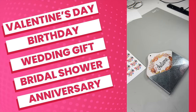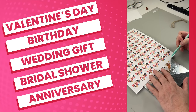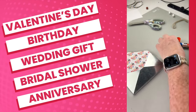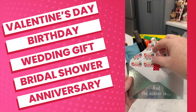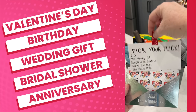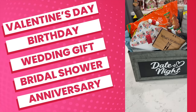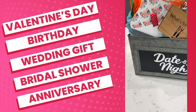This cute little DIY has to do with the movie — let me show you. Grab one of these envelopes from Dollar Tree and I created this little movie themed scrapbook paper. I will link the file down below. I measured and cut it, trimmed it down, and used a glue stick to glue it back down. I added a decal that says 'and the winner is' and reattached the beads. The envelope plays off the Academy Awards. Grab an index card, pick an actor, write it on one side, flip it over and write a couple of movies, and you guys can choose together what kind of movie you want.